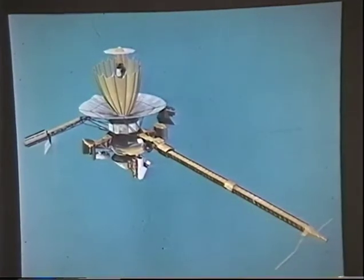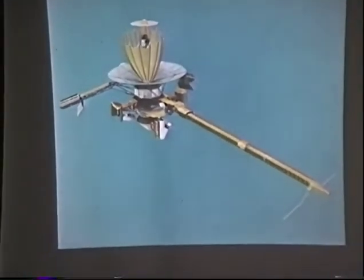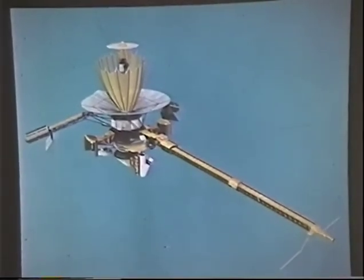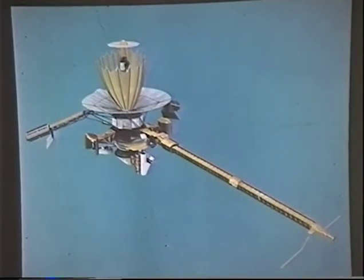Galileo had a somewhat tumultuous journey on the way to Jupiter. This shows a cross-section of the spacecraft, and you'll note that the antenna on top there, which should open up like a nice big umbrella, is sort of canted and stuck on one side. That's because we experienced a spot of bother when we attempted to open it. Some of the ribs stuck to the top of the tower. And without that, our data rate went from 115,000 bits per second that we expected down to a capability around Jupiter in the tens of bits per second. This caused us a little bit of difficulty.